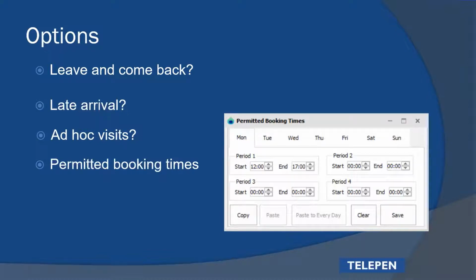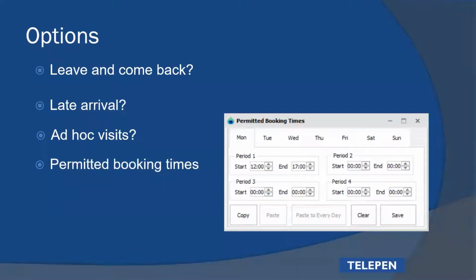And we can further granularize the booking ability to select only permitted booking times. So for instance, it might be that you've got particular bubbles and you want to separate when these bubbles are allowed to access. On a Monday, you might allow general bookings throughout the morning, but between midday and 5 p.m., only a specific user category is allowed to book at that time.